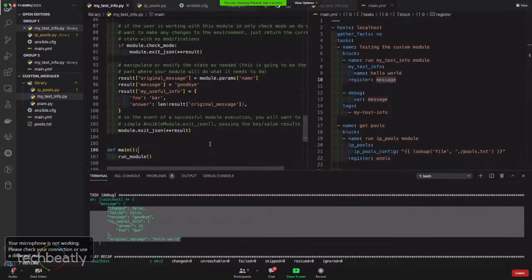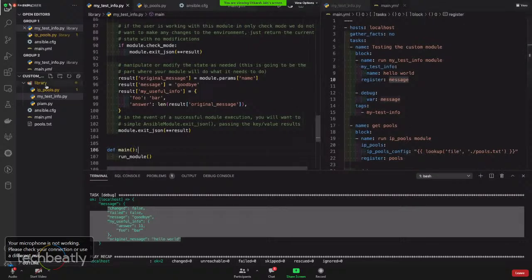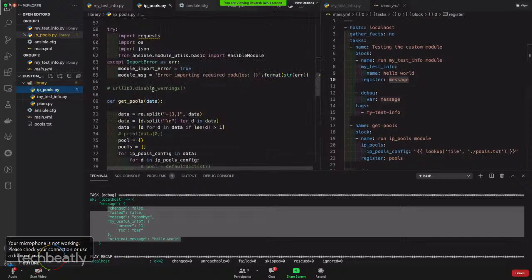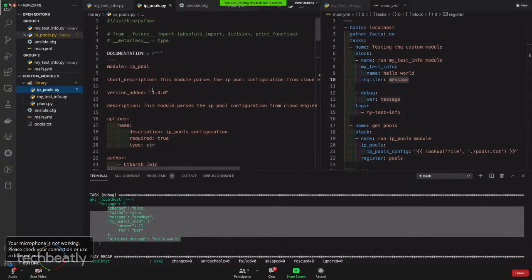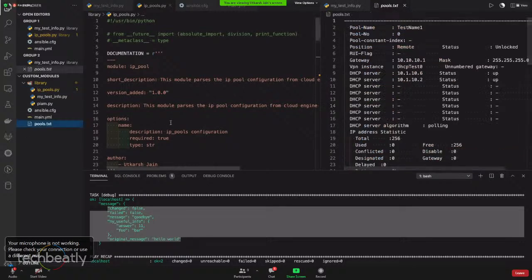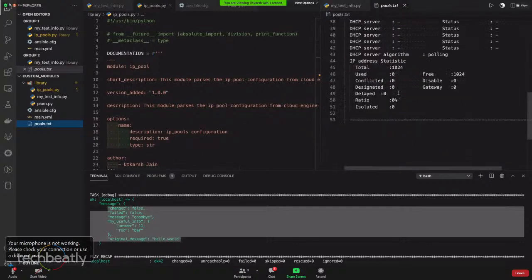Okay, if not, I'll go to another example. So this is one example. For networking folks, I use Ansible a lot for our networking devices, our routers and switches, and this is one thing that we get a lot. For example, I am running one command on a router, a Nokia router or a Cisco router, and this is the output that I'm getting, right?